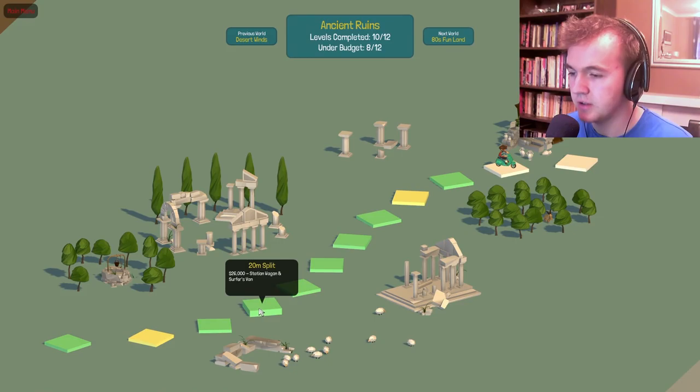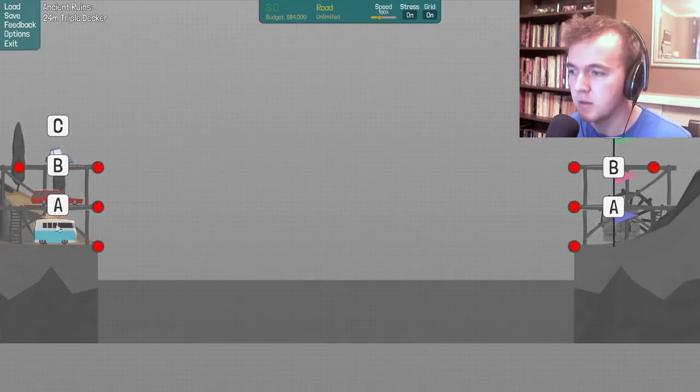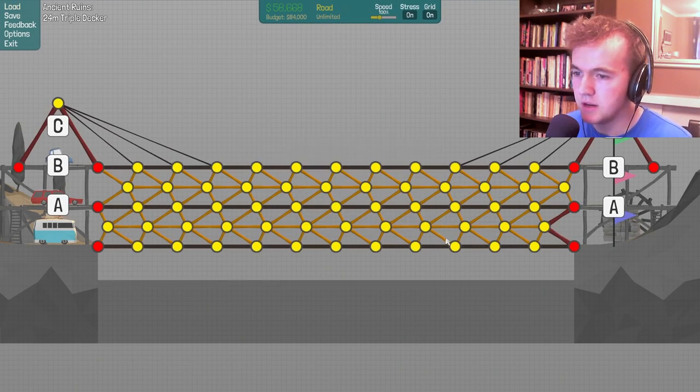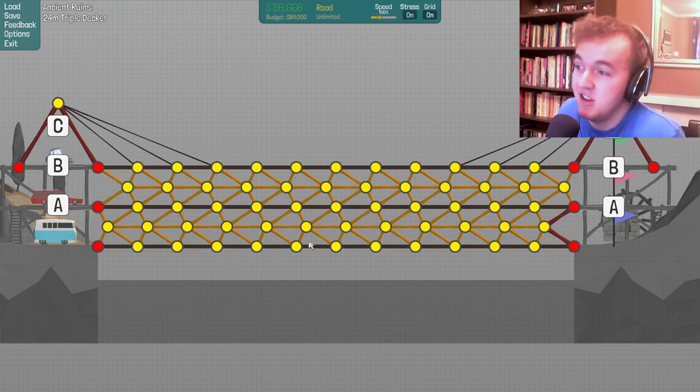But anyway, the first bridge, I guess I need to show you, is the 24 meter triple decker bridge. As you can see, three cars, but they're not trying to cross over anything. Literally, he's going to there, he's going to there, and C is going to there. So basically, I made this. It's just three layers with a rather fancy geometric pattern to hold it together, and it works.